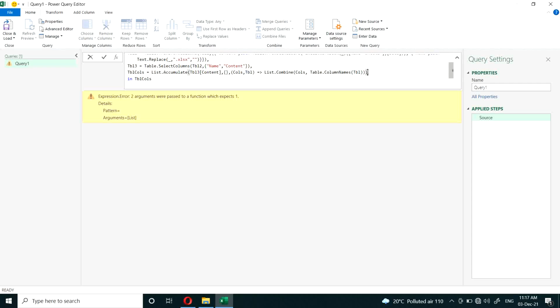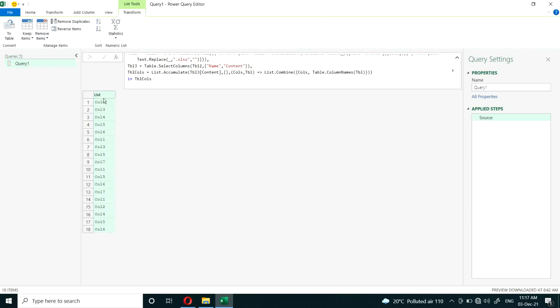How many brackets? So this is also correct. Two arguments were passed which expects one. Oh yeah, actually it asks us for a list, so we need to provide this in a list. So this was the error. Once we do, we would be able to see all the columns coming over here.